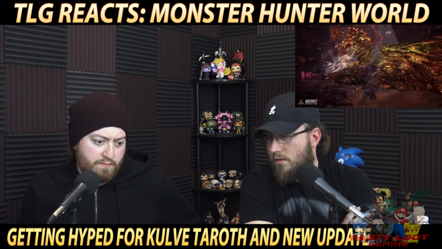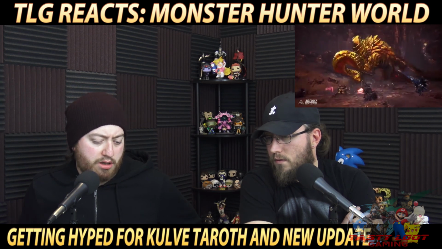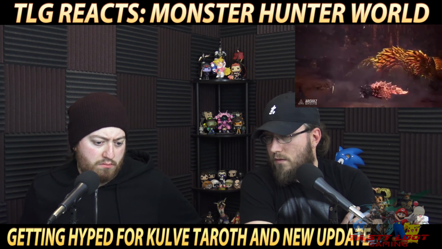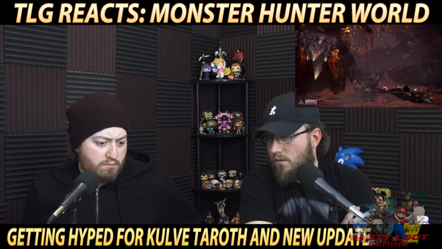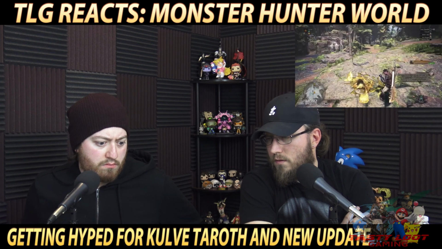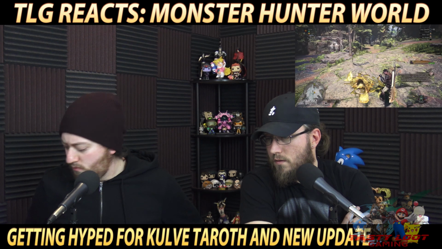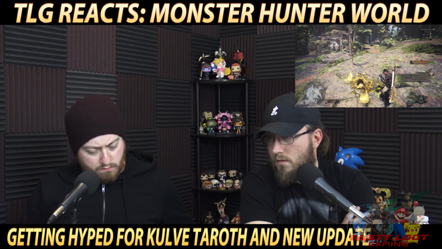At the very top, first things first, you need to be HR 16, that is 16 or above, in order to take part in this quest. In other words, you need to have completed the campaign and defeated Xenojiva. Same thing as Deviljho. Once you've done that, then the tracks for Kulve Taroth will start showing up in expeditions and optional quests, investigations, and you'll need to gather them and then speak to the commander in order to make a report. Exact same thing that happened when they added Deviljho.